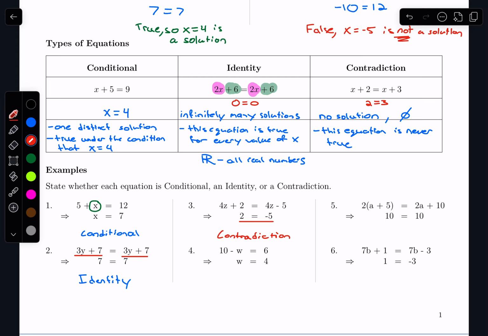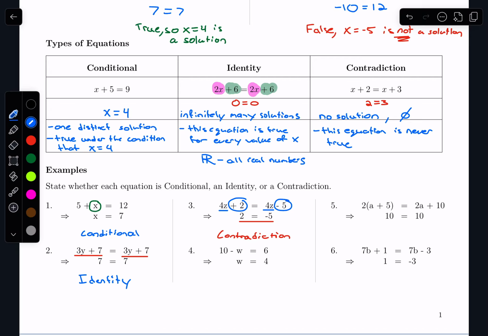And a way you can recognize that from the beginning, notice that we see 4z show up on both sides, so the exact same number of the variable, but they have different values being added or subtracted from it. That's generally a giveaway that it's not going to work out, and it's going to have a contradiction in it.